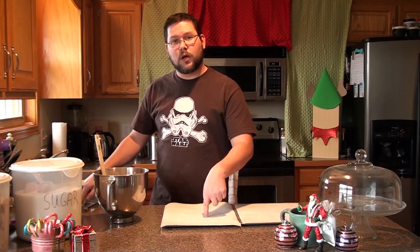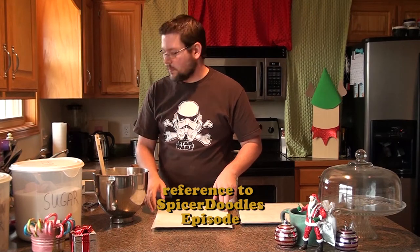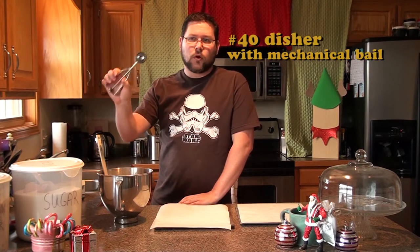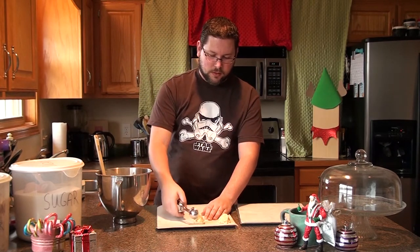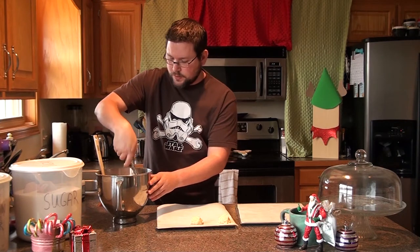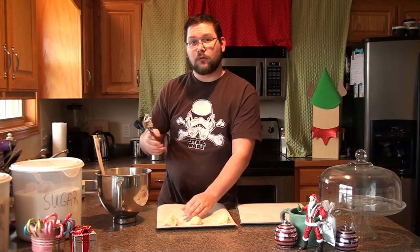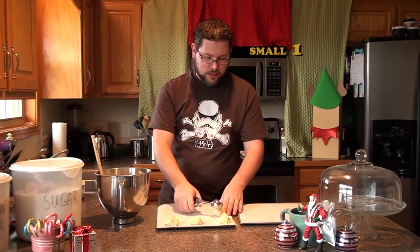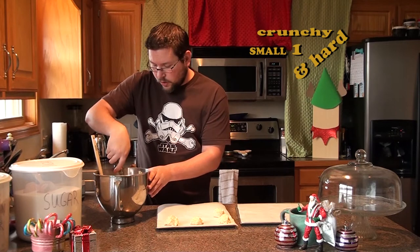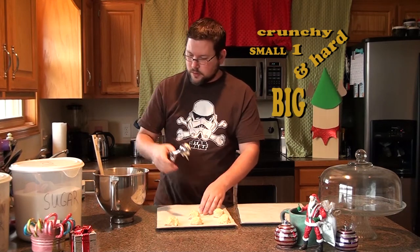Put that on your cookie sheets. See, cookie sheets, not pizza baking whatevers. Going to be using a number 40 disher. This will keep all the cookies exactly the same size so that when you bake them, they'll come out even and correct. So you don't have one small one that gets all crunchy and hard, and another one that gets all big and gooey.